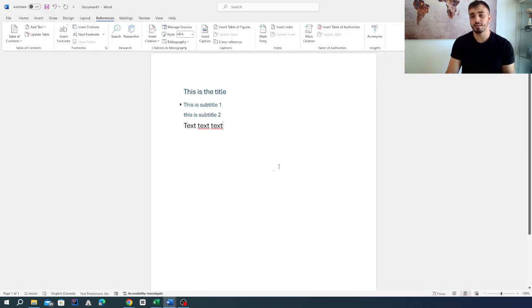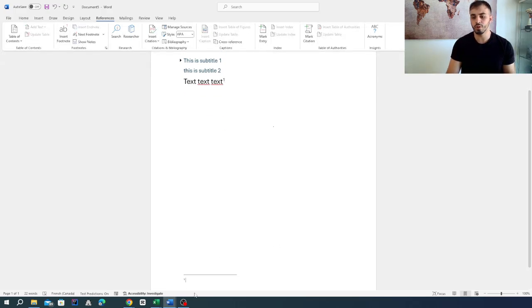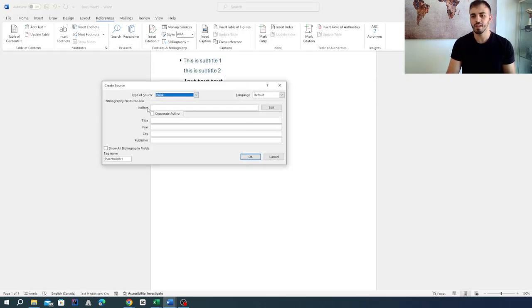Now for the references, for the people that are still studying in university and everything, in order to add a reference, how exactly does it work? You can do it in two ways. So the easier way will be simply by clicking on insert footnote, and here you'll be able to add your reference right there. But the only problem with this is that it won't generate you a table of content after that. So a more interesting way to do it, if we can say it this way, is by insert citation and click on add new source. So here you go. And here you can add your source in the appropriate format.